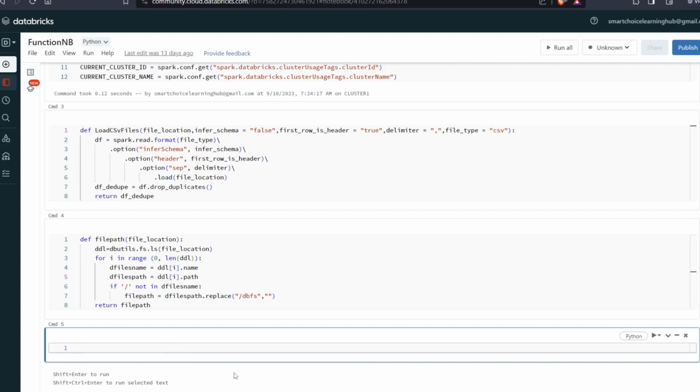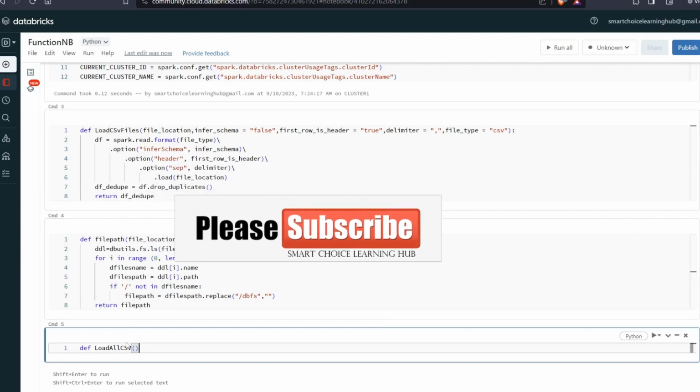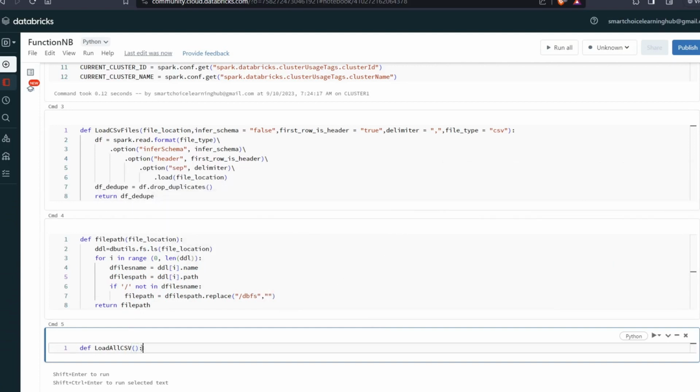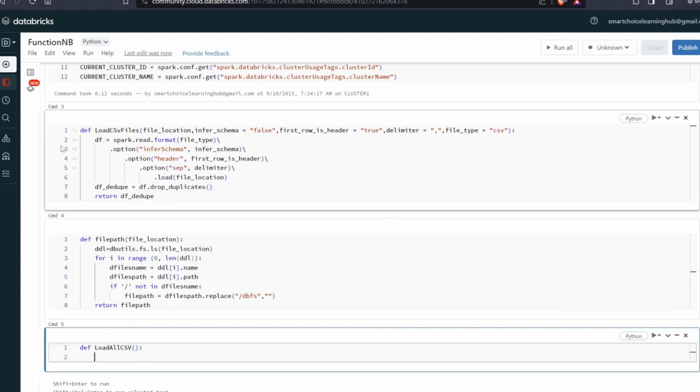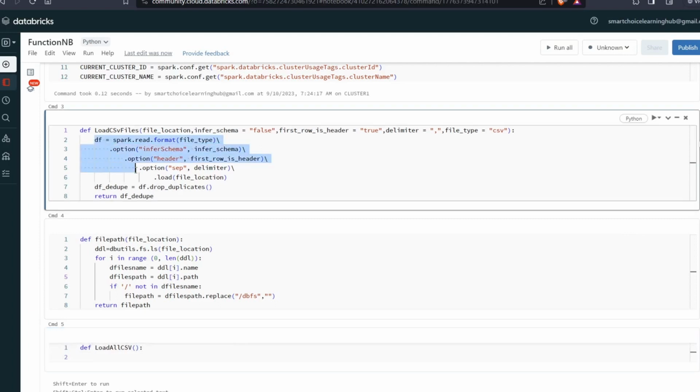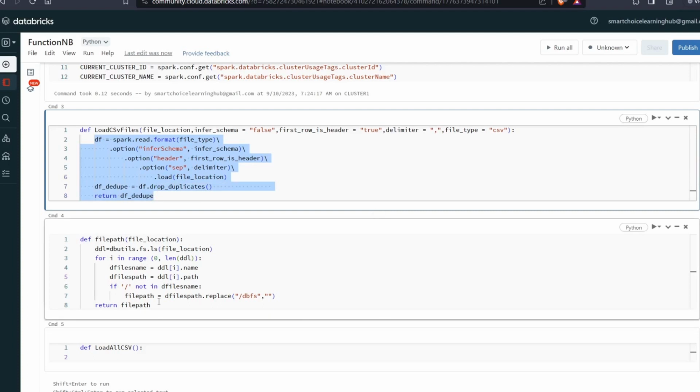I'm going to call this def load all CSV. Okay. Then everything that we do here, I'm going to bring it down.